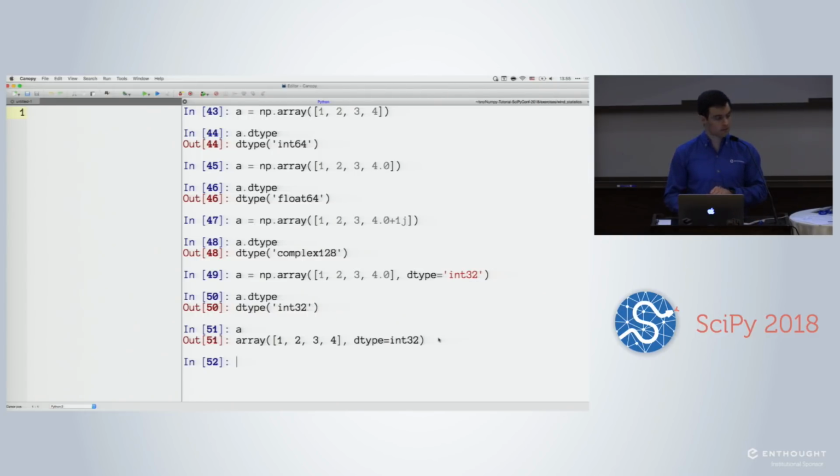A will look like this. So whenever you have a non-default dtype, NumPy will show it to you. So if it's int64 or float64, it won't show you the dtype. But if you change it for some reason because you loaded it from disk, or as the result of some transformation, some casting, it will tell you this is not the usual one. You might want to be aware that this is different. Good question.